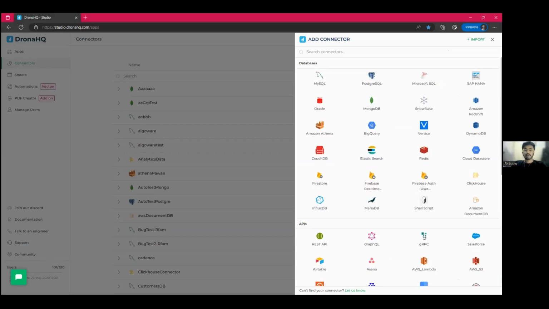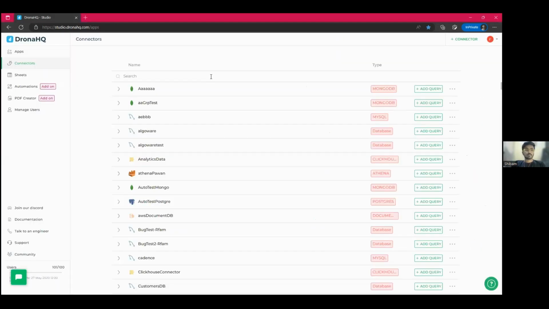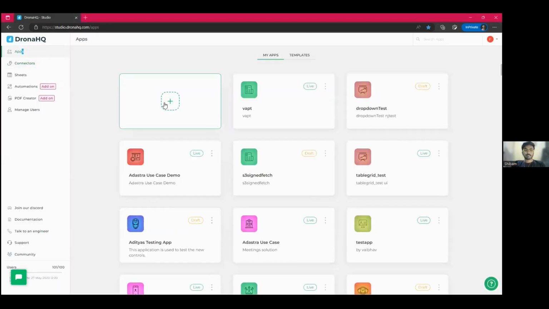We have different database options from MySQL to ShellScript, Amazon DocumentDB. And in the APIs, we already have pre-configured third-party APIs like GraphQL, Airtable, Gmail. And also, in case you have your own API which you want to connect, you can simply rely on REST API. So before moving forward, let's just create our app.